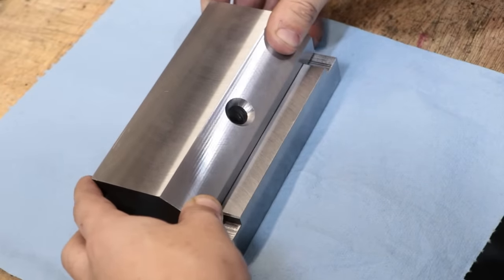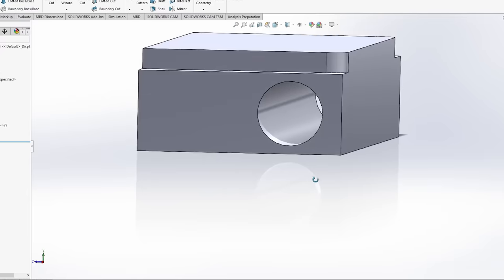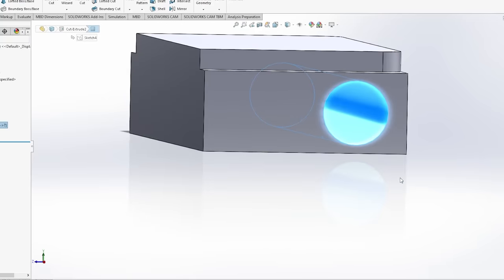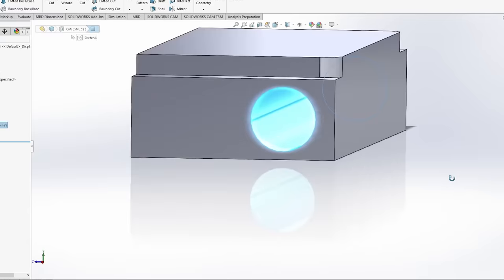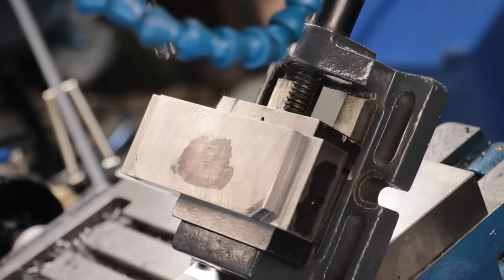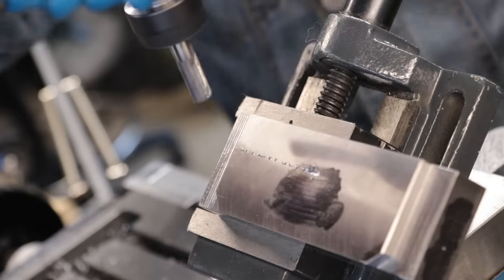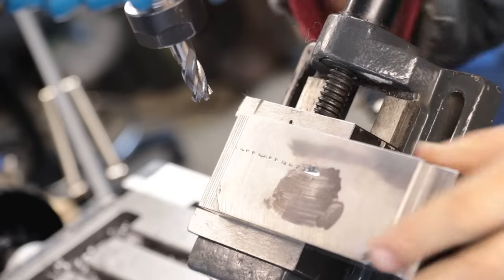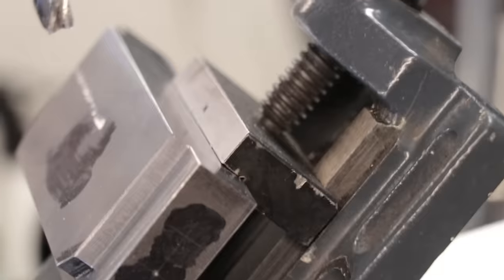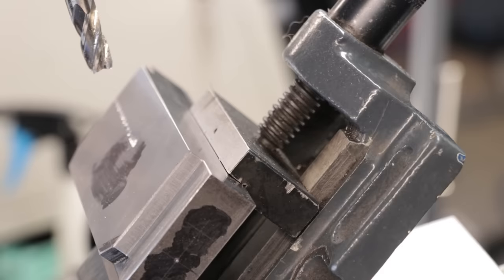We can now finish off the rest of the locking mechanism. Originally the plan was to bore a 16mm hole to the body for a piece of rod, but it quickly became obvious that I'm not going to be able to do this — I'd need a four-jaw chuck for the lathe and I don't have one yet. This should be a great example of it looking really easy in SOLIDWORKS but actually making it in real life being not so easy. So instead I had to think of a different, more realistic approach. What I'll do is put the part back in the tilt vise and then plunge down with an end mill to create a flat spot. This is a pretty good example of jaw lift causing a lot of trouble — you can probably see just how canted over that moving jaw is and how little is actually holding on.